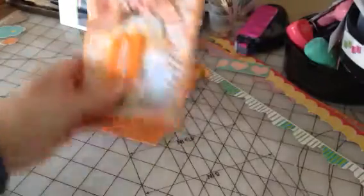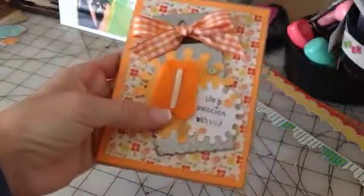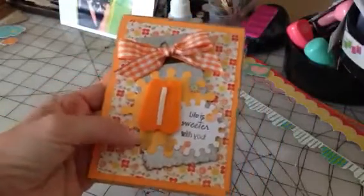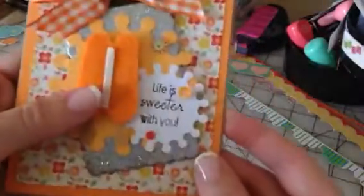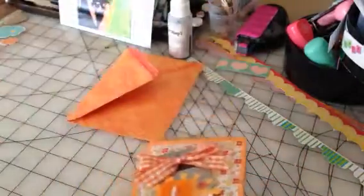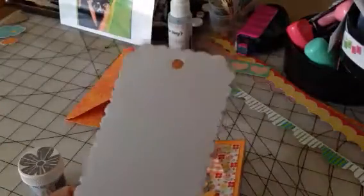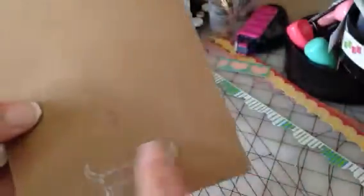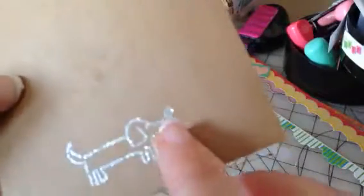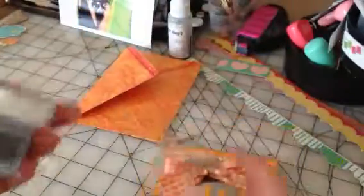Also, I wanted to show you real quick — I made a card. I had gotten a Sassafras box and had these embellishments, and I thought, what am I going to do with these? So I got the idea to make this card and I broke out some of my old embossing powder, because I had these wood chipboard pieces I've had forever in my stash and never knew what to do with. I decided to cover them with embossing powder, and it's really awesome — it's glittery, and once you heat it up it melts on and doesn't come off.